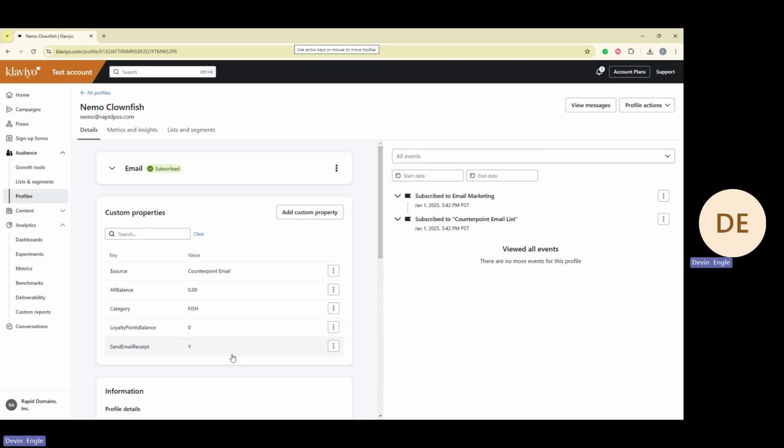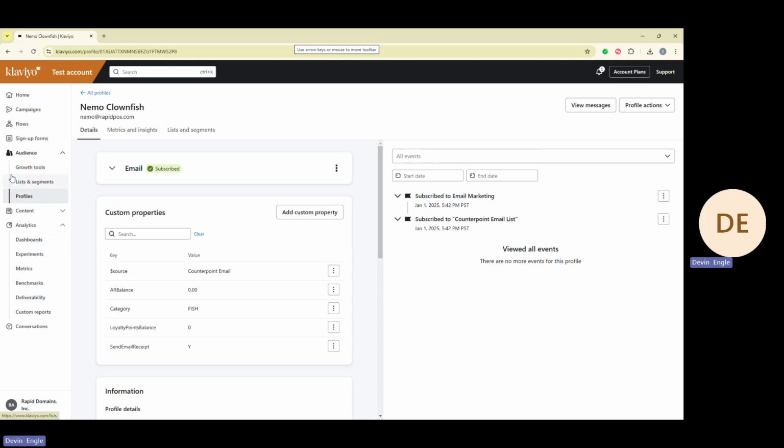Now, if Nemo makes purchases in Counterpoint in the future, since he has a Klaviyo profile, those purchases will be listed over here. They will appear as metrics with that little gear icon, and they'll say things like Counterpoint ticket created or Counterpoint order created. In addition, if you have flows set up based on those tickets that are created or the orders, then he'll also get emails sent to him.